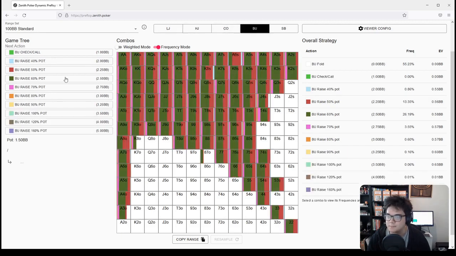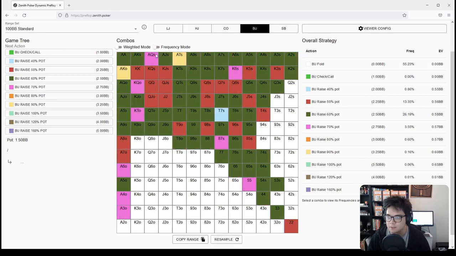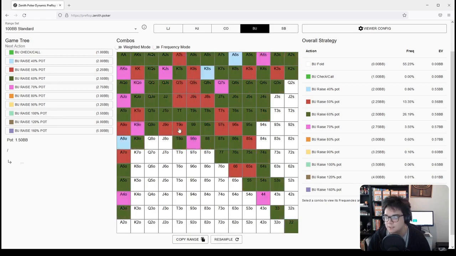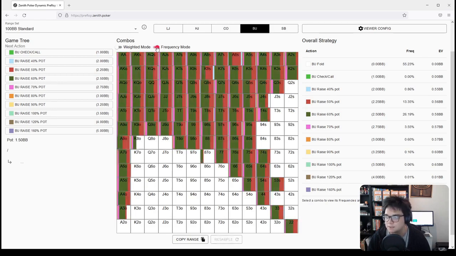Other examples here. Button has a variety of different open sizes that you can choose from. This is the GTO thing, so it's going to be mixing. You might just pick one that you like and choose some hands to do it in, or if you're more advanced, then you can try to split the sizes yourself. If you have any issues with that, you can always just turn off frequency mode. And this is just a sample mode, so basically it'll tell you exactly what to do with that hand, and then if you want to sample it again, you can just sample it again.